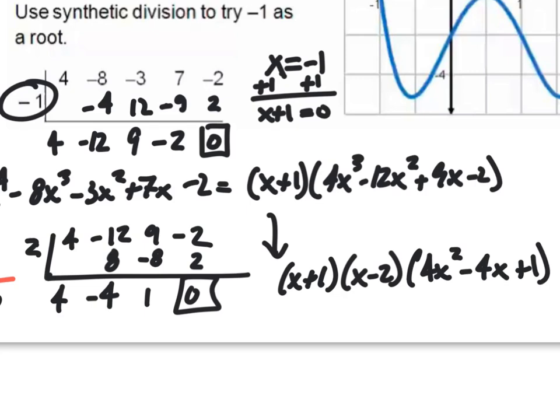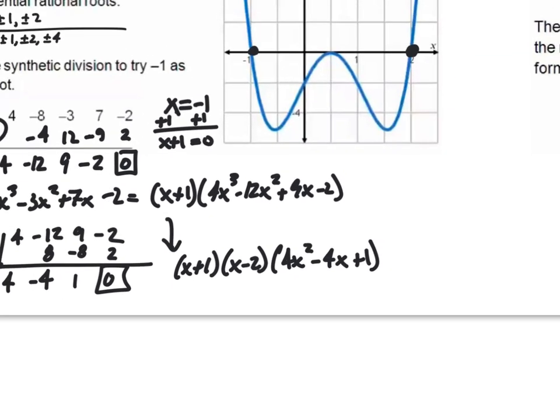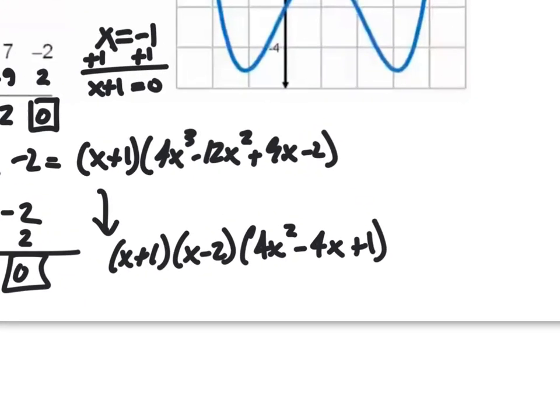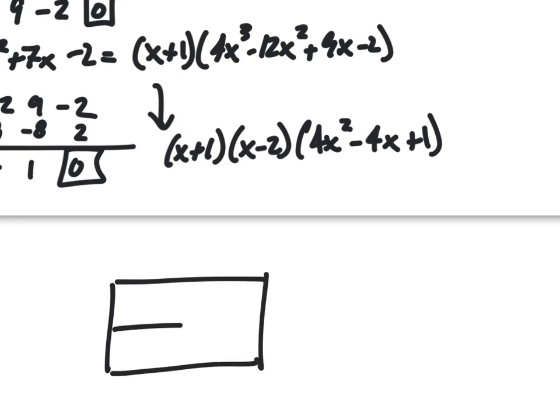Okay? And so now we need to figure out how to factor this. It looks like we're going to get 1/2, but check this out. I'm going to factor 4x squared minus 4x plus 1. I'm going to use the box method now. Once you get down to a quadratic, and that's why we spent so much time working on quadratics, you have a whole toolbox full of methods to factor that. So I'm going to put 4x squared here, and a positive 1 here.